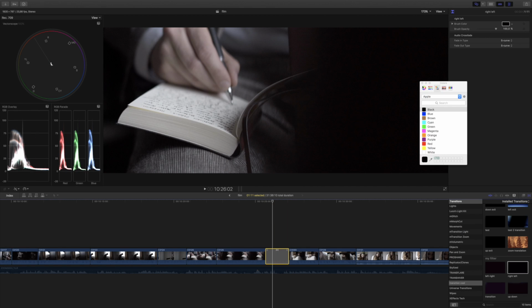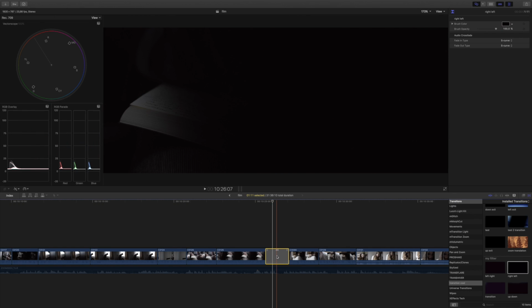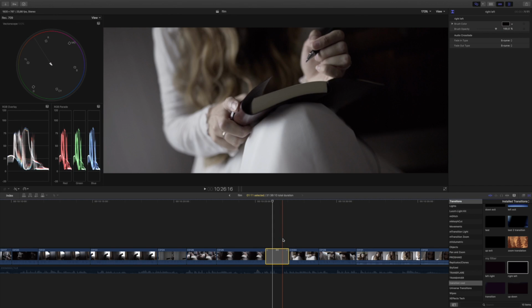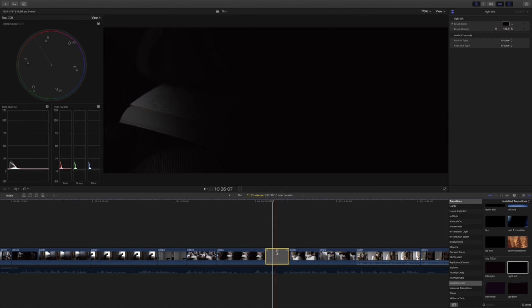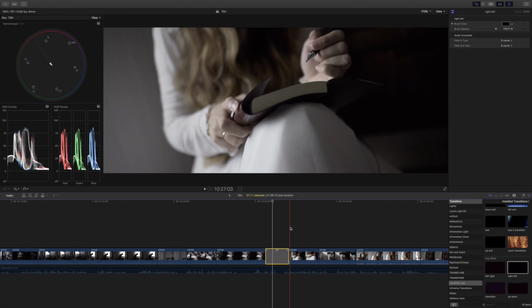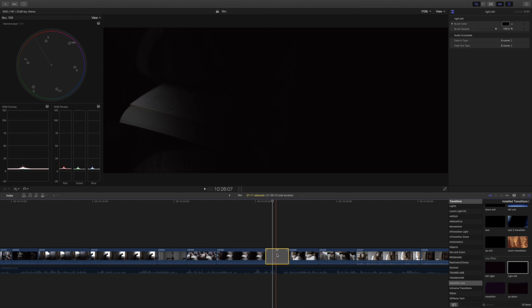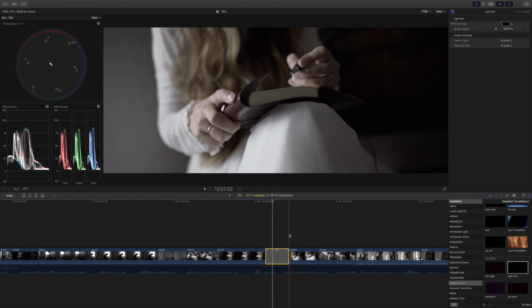So, how to do this kind of transition? It's really easy. The only thing you need is Motion 5. Let's go into Motion 5. You can buy it in the Apple Store, and it costs, I think, 40 euro, something like this. It's a powerful tool. I'm really a beginner in this software, but when I can, I try to play with it. So let's go into Motion and try to create this simple transition.